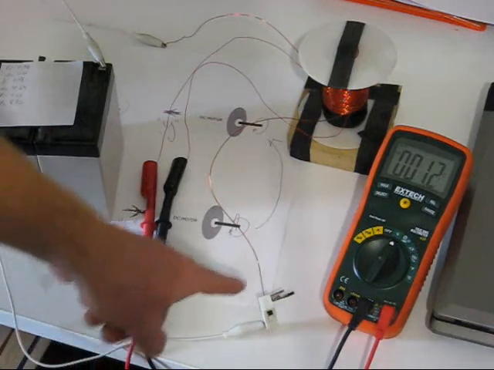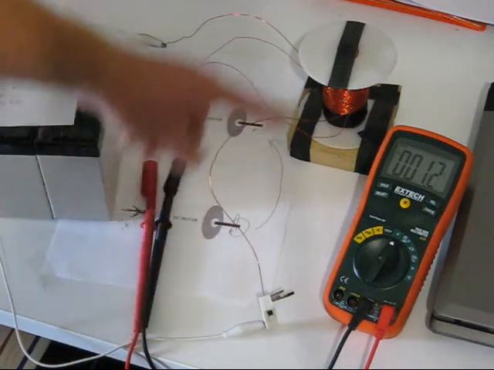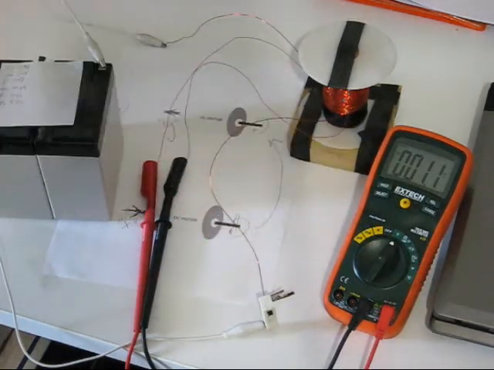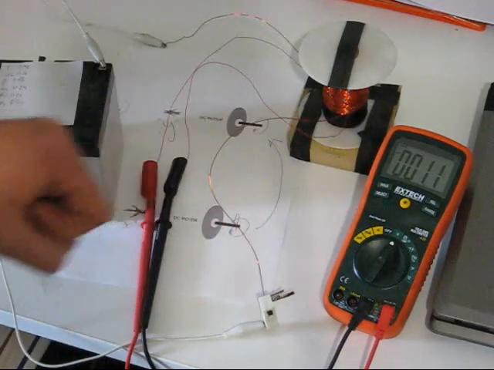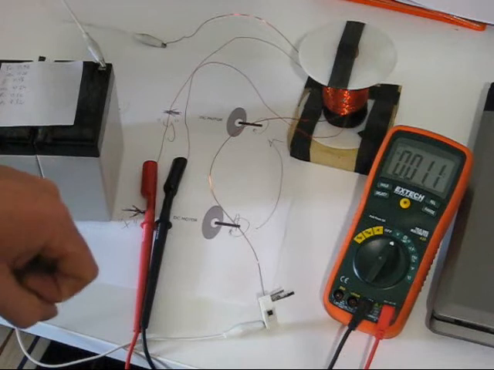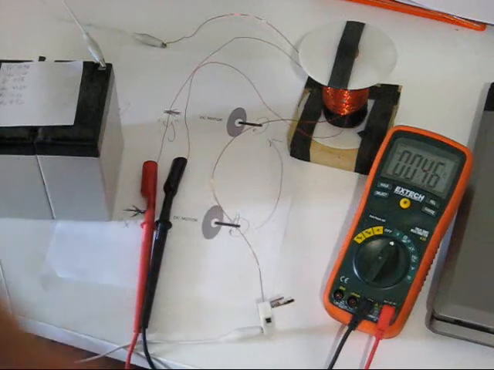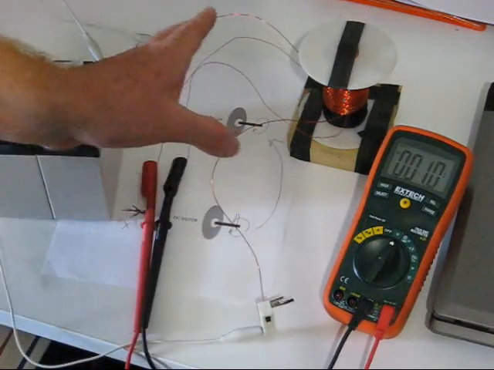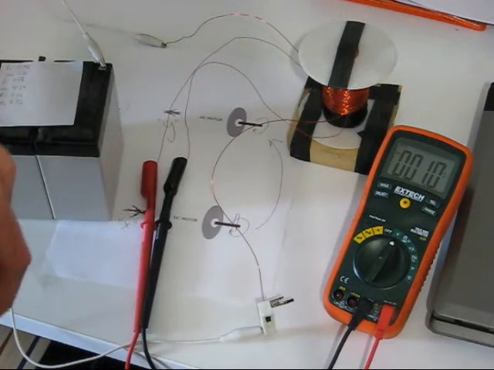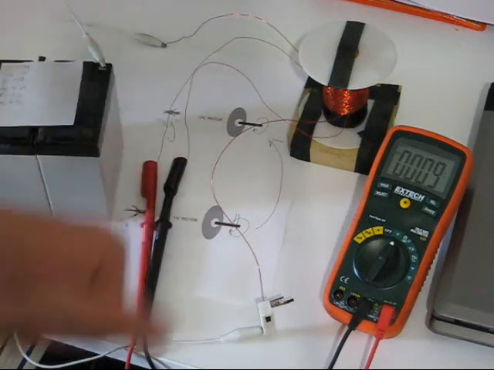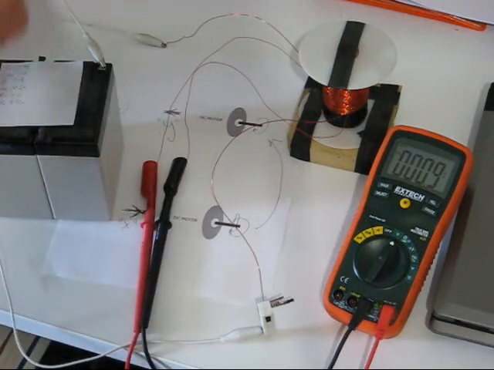So once again, I pulse electricity X through the switch from the battery. And the multimeter will accept the wire electricity coming out of the secondary wire. We'll press in, out. As you can see, when I press in, the meter goes negative. When I depress the button, the meter goes positive.